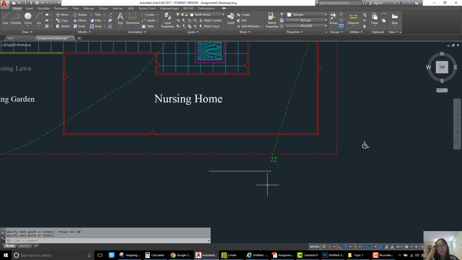So make sure that you type in the units feet, otherwise you will draw in inches. And then I will offset by 2 feet from up to down and offset again, spacebar to finish.